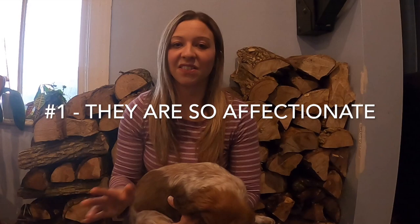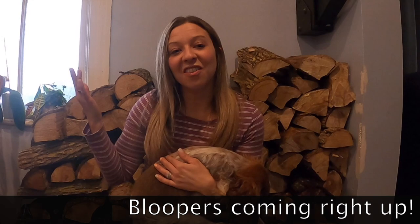Last but not least, number one: I love that they're affectionate. I just love how loving and loyal these dogs are. It's a shame because Springers get a bad reputation for being hyper and high-strung, but they really are down-to-earth, calm, loving dogs. They love people, they're super affectionate and they thrive off of that — that's what makes them really good dogs. I love that I can snuggle with them, that they want to spend time with me and actually enjoy my company. I absolutely love the affection they show. They're very loving and loyal dogs.